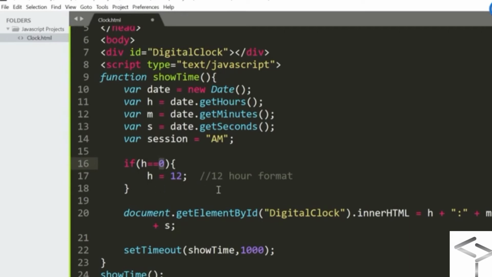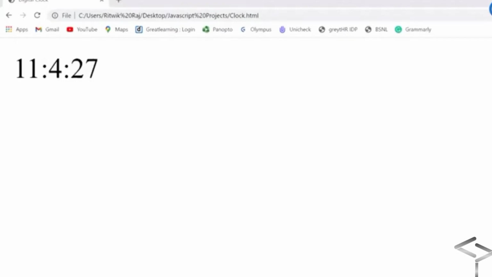Okay, this is done. Right now you won't be able to see any changes in the hour section of your clock, because it is AM, right? So it is not following. But once it is evening, you can see it will be in a 12-hour format. That means if I run this program today at 4 p.m., it will say 04. It will not say 16:4, correct?